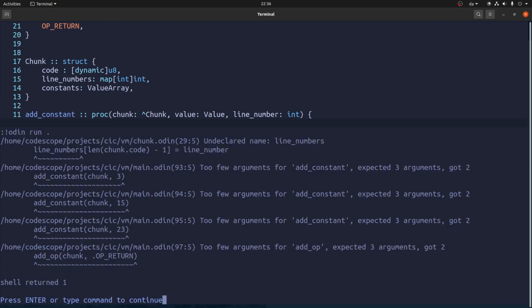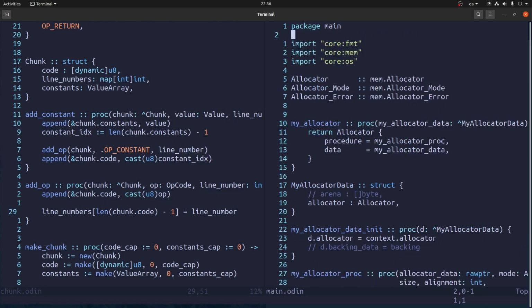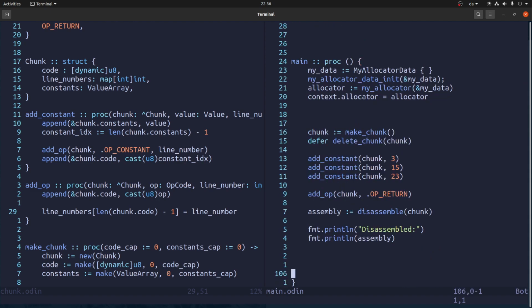It doesn't run because now there's a problem in main. So down here in main, we're adding stuff. And we can just say this is line 1, line 2, line 3, and line 4.